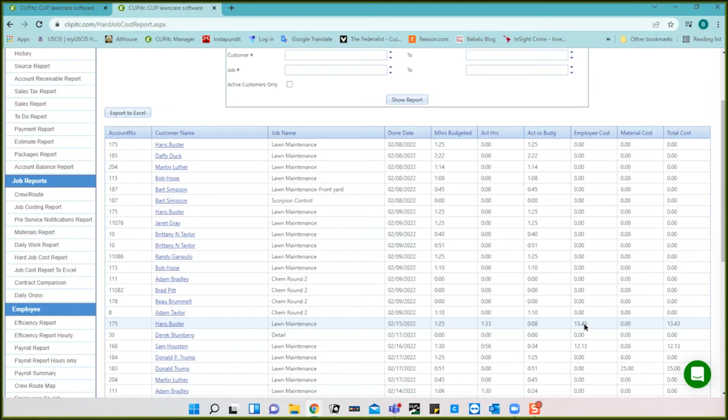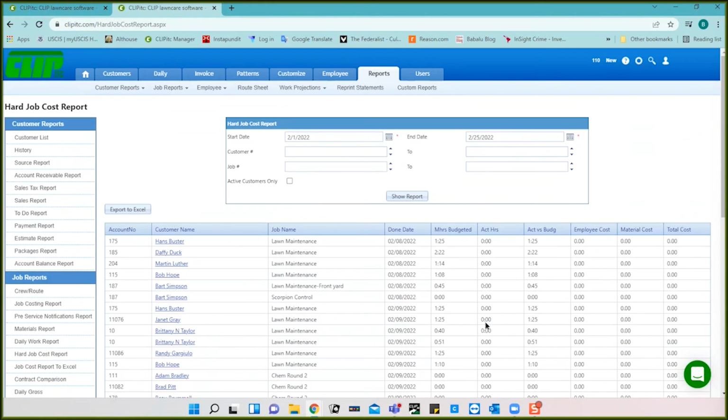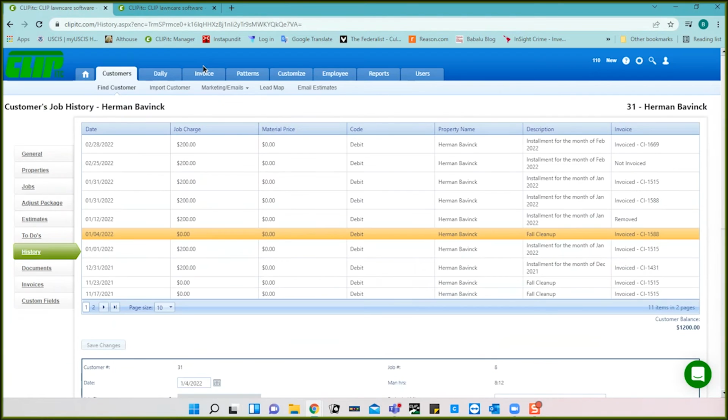Now, I think we need to expand this a little bit because it's not giving you, for instance, your revenue from this. So if you're charging him $20 for the cut, or if you're charging him $100 for a cut, that could be key information. But it does figure your employees' rates versus the actual hours. Now, just to remind us, I'll come out of here and then go into employees.